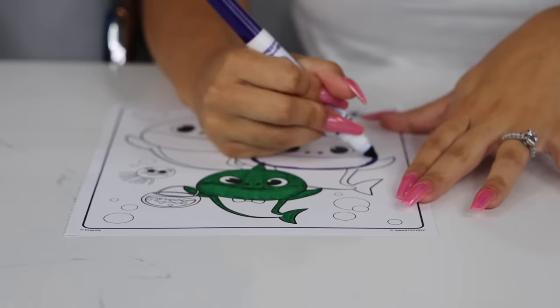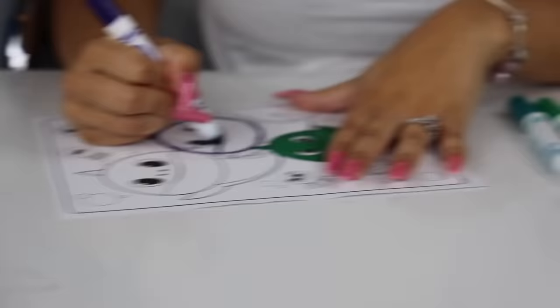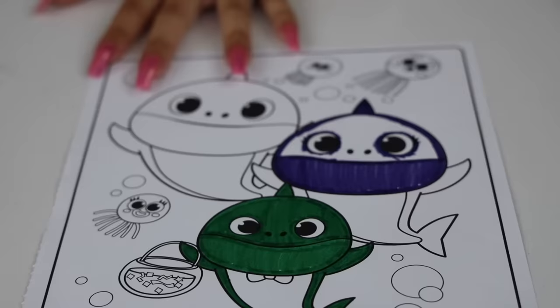Okay, Kyrie, you doing good over there? You winning? DJ, how you doing? Good. You doing good over there, buddy? Ooh, look at mama baby shark. Whoa. Isn't it beautiful? Yeah, mama baby shark.